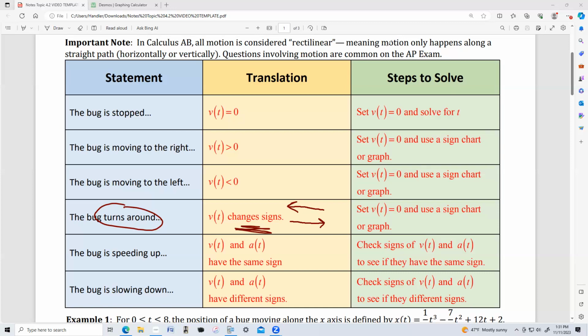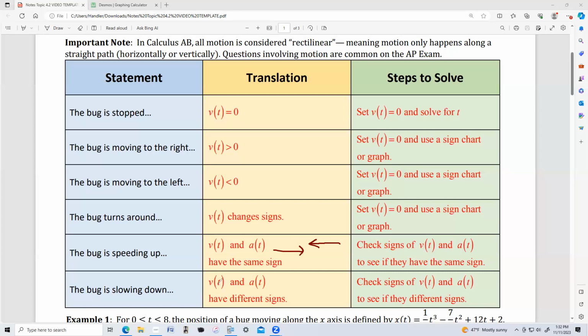How can you tell if a car is speeding up or a bug is speeding up? That would be when velocity and acceleration have the same sign. One way to think of this is think about walking in a strong wind. If you're walking to the right and the wind is blowing to the right, that would cause you to speed up, so they'd have the same sign. If you were walking to the left and the wind was also blowing to the left, it's sympathetic, it's helping, so you would speed up to the left. However, if you were walking to the right, but the wind was blowing to the left in your face, it would cause you to slow down, which is the next one.